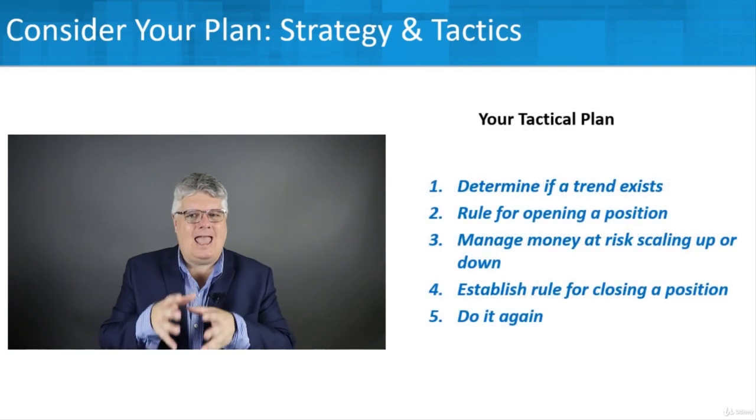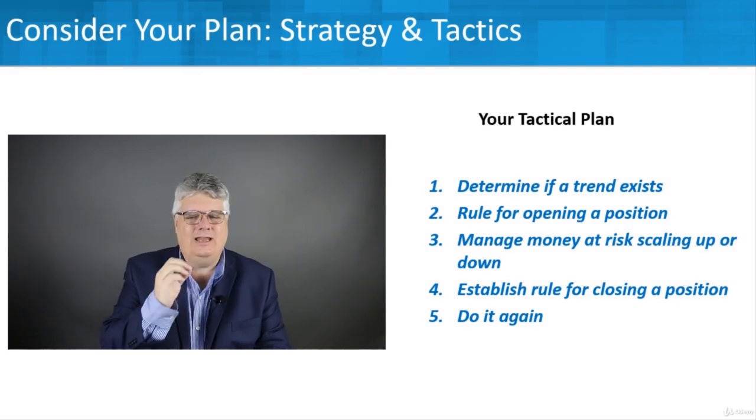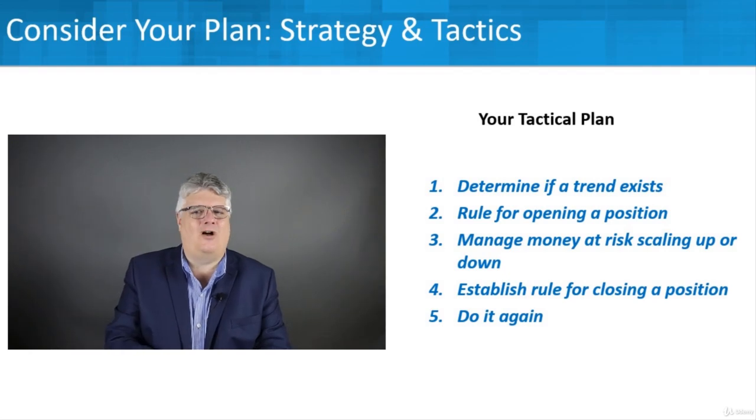And then if we look at the tactical level, really getting back down to those five tactical things to do, the first thing you're doing is using your indicators to determine if a trend exists, right? Is there a trend? Can we trade on that trend? The trend is our friend, right? The most common thing said in technical analysis.